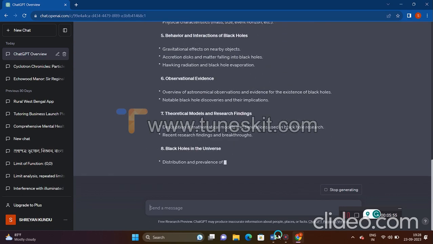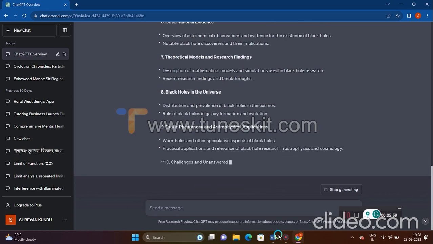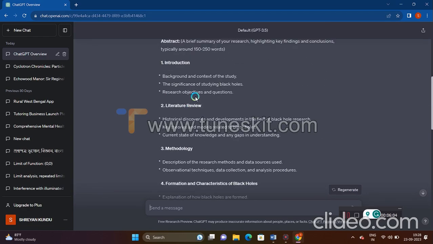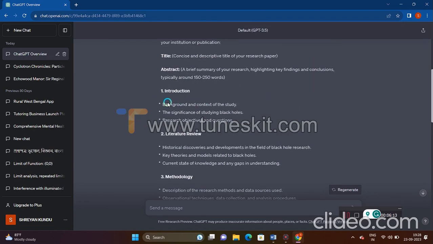Now, let's go about it one by one. We selected a topic of black hole, right? And how we can go about it. Here we can see it has given us a complete overview of what we can do: the abstract, then the introduction, then the literature review, then the methodology. And you can see in each of them they have given 3 points or more in detail of what we can actually implement in those topics. Specifically you don't have to follow this, but you can get guidance of how to start, and that's the kick that you need in a research topic.